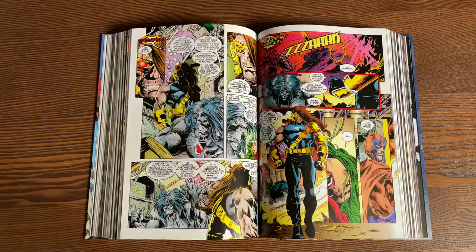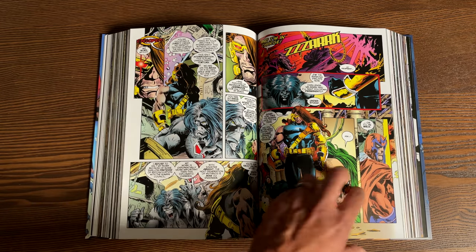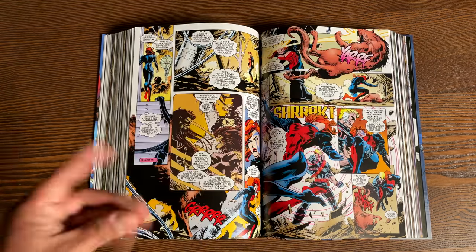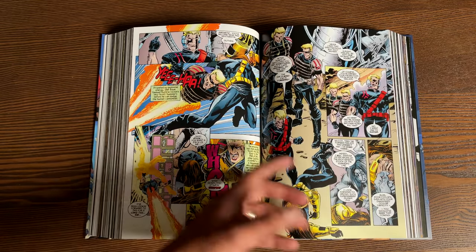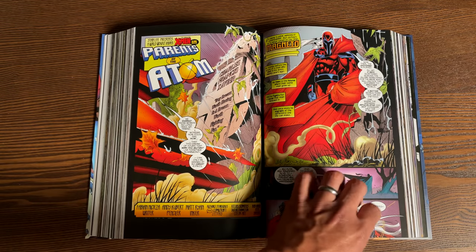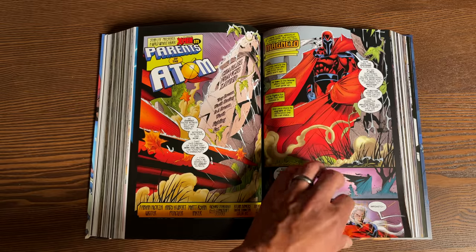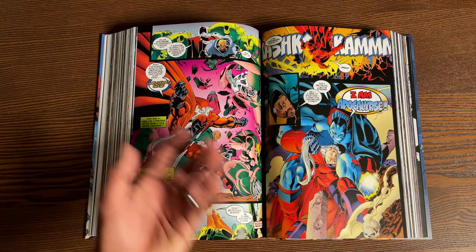This is what the artwork looks like. This book has been printed three different times — this is the third printing, in case you missed it the first two times. The companion is also being reprinted; it has other stories not collected here. For the first time, the companion is getting a direct market cover. This has had a direct market cover since its first printing. It's this huge battle — Magneto versus Apocalypse, two opposing forces you never thought would fight each other. Magneto is married in this alternate reality, with a wife and a child.